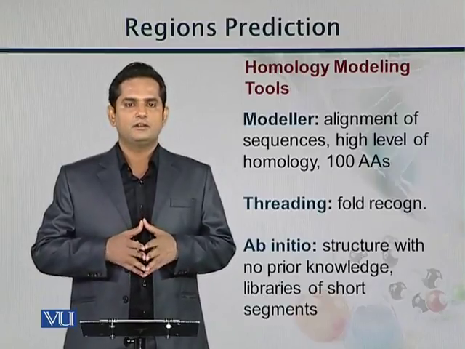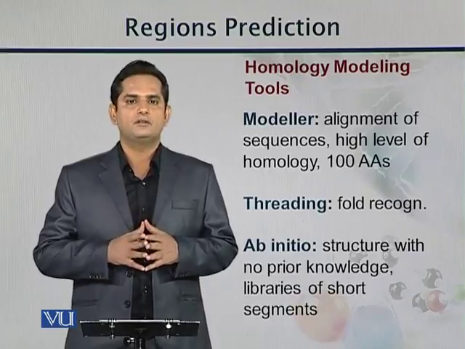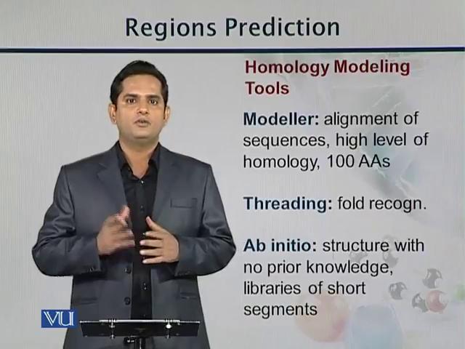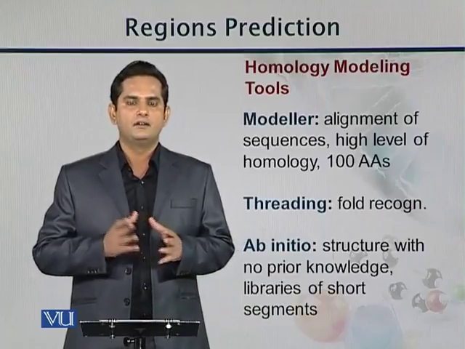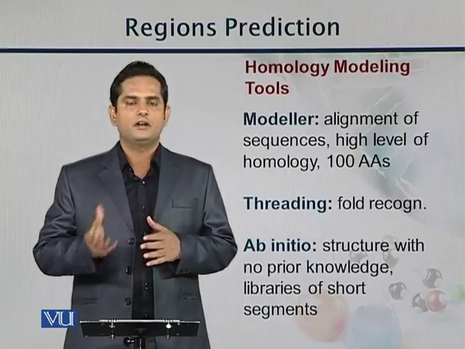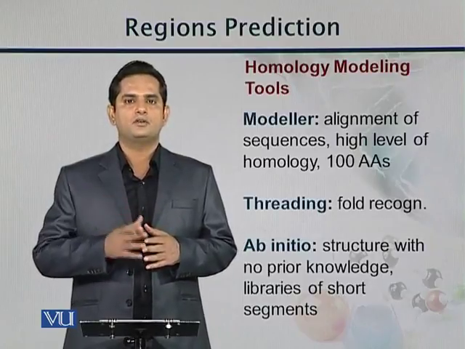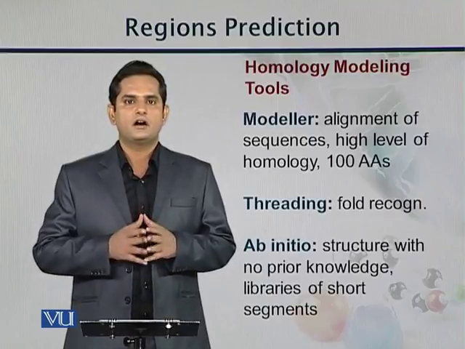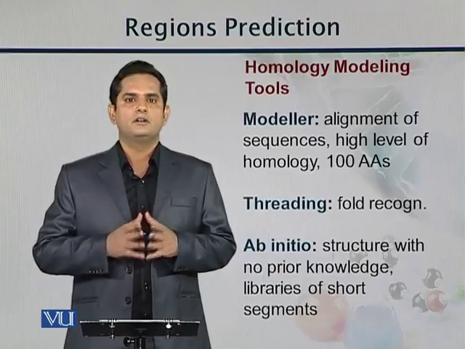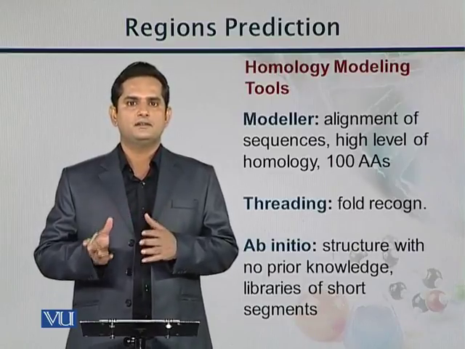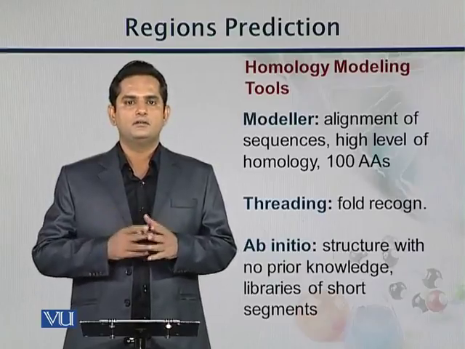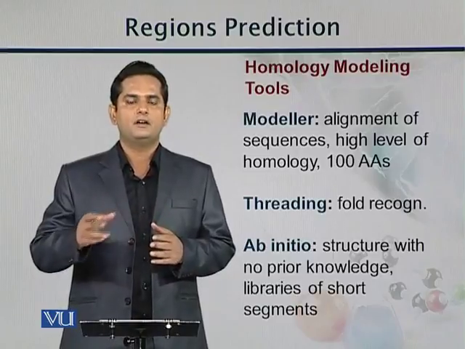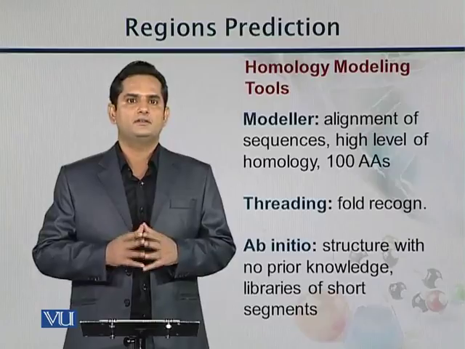In this ab initio method, basically we don't have prior information about the newly discovered structures. If there is no prior information, we don't know what this structure is, then we have different statistical methods which we can use for getting the annotation of these structures. Logically, we start with very short segments, because capturing the shortest thing is easier. So start from the shortest, then try to merge or combine shorter segments into larger segments and make the complete results.